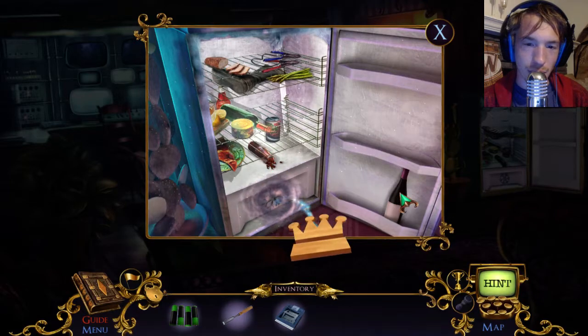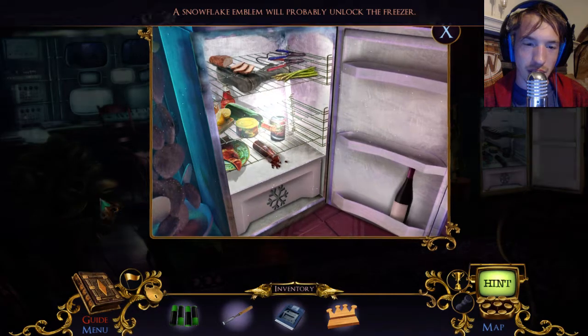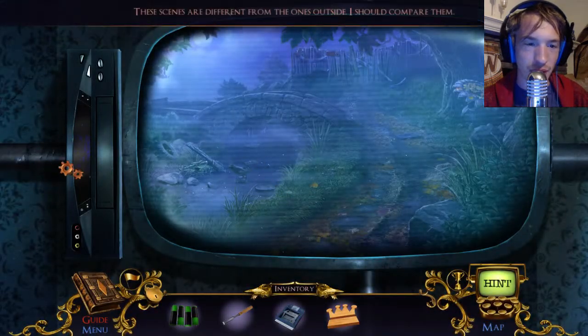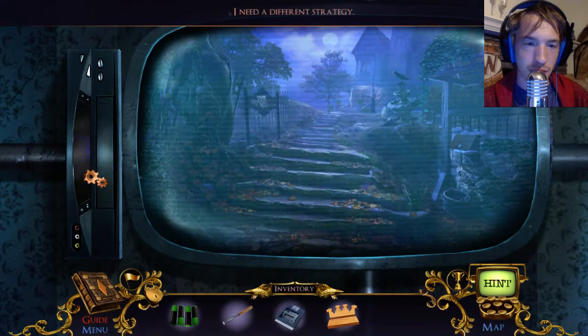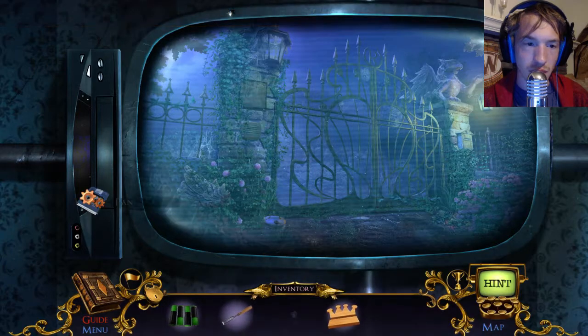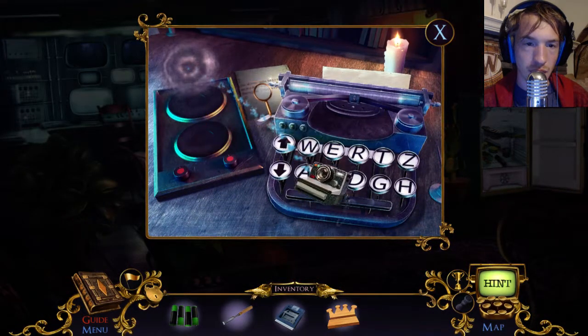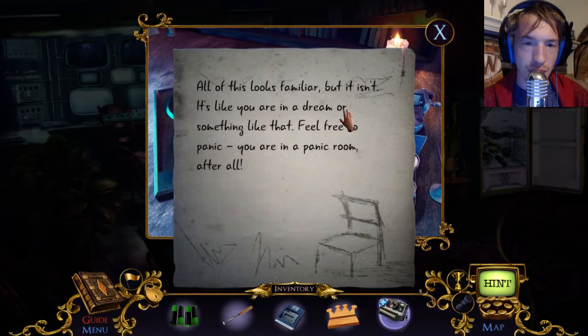Oh, this looks too familiar. Familiar as in, 13 skull freezer and fridge. That fridge. All this looks familiar, but it isn't. It's like you're in a dream or something like that. Feel free to panic. You're in the panic room after all.